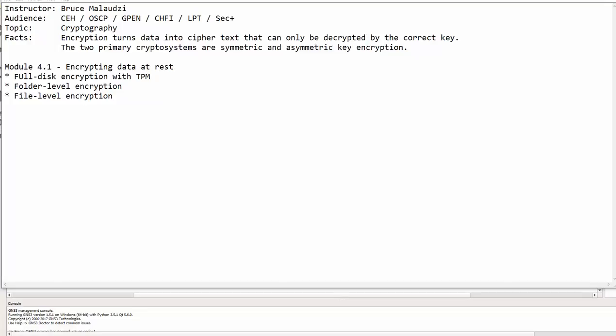Then we have folder level encryption, and finally file level encryption. So we also have database encryption, but in this demonstration I'd like to use those three. That will be the full disk, the folder level, and file level encryption. At this point of time I can't demonstrate the database encryption because I don't have a running database, but I can do these three right now. So without wasting time, let's get to our topology.